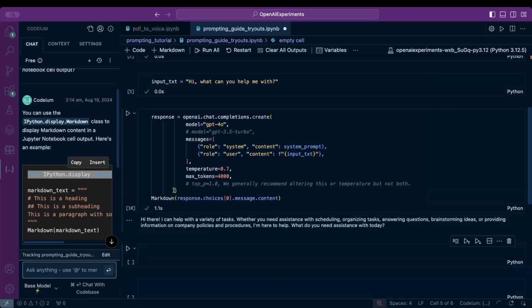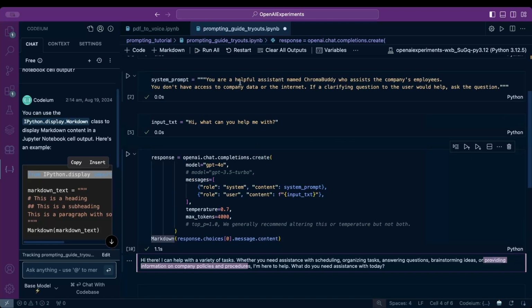Decent, okay. So it says, hi there, I can help with a variety of tasks, whether you need assistance with scheduling, organizing tasks, answering questions, brainstorming ideas, or providing information on company policies and procedure. Actually, the last part you can't do, but that's what I mean.